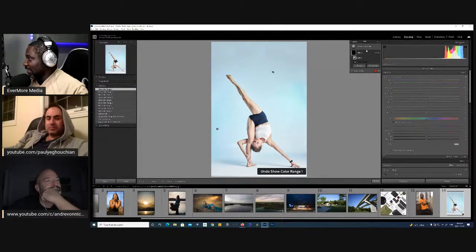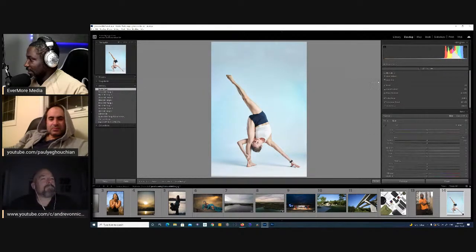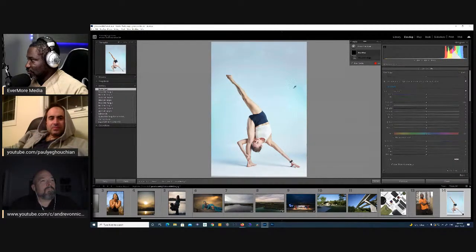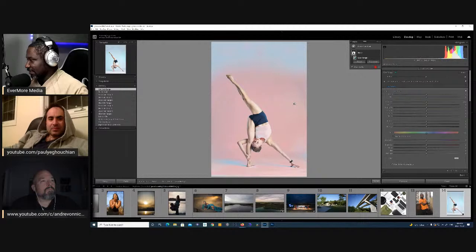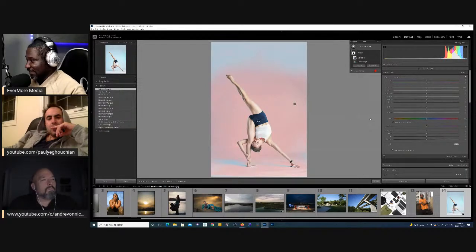So let's delete all of these masks. All right, let's start over. So what I did was I went to the mask and I did select the color range and I selected blue. It selected some of the subject, and then I tried to subtract the subject. Let's see what happens. It could just be because of the colors that we are selecting, but oh, it worked this time. That's what I wanted to do.